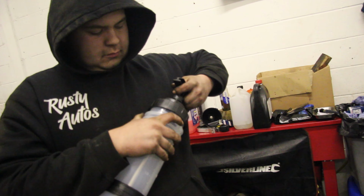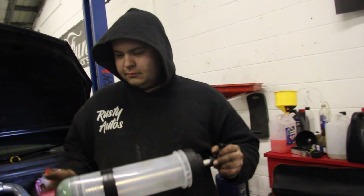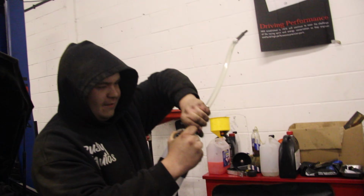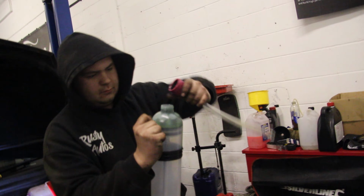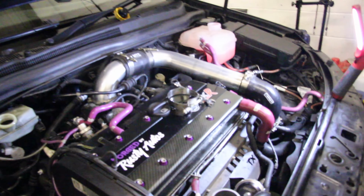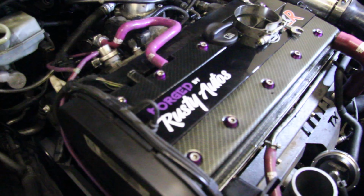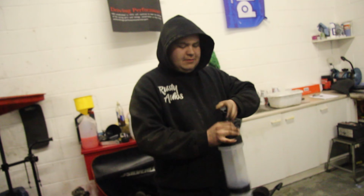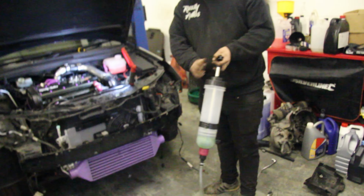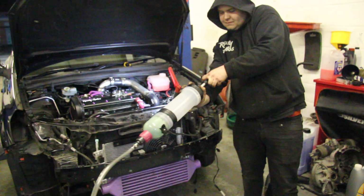So we're going to bleed the clutch. These can be sometimes a pain to do, can't they? What's going off here? Right, we'll cut to about 20 minutes till Jack figures out what he's doing. That didn't work, did it? So yeah, we're going to bleed this clutch. Because the pipe's too small. Anyway, we're going to get this back to a state to actually be able to run it, and then we'll get back to you in a second when Jack's fighting with his giant syringe.